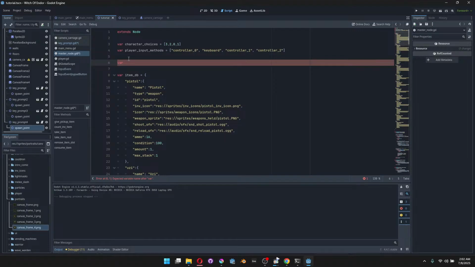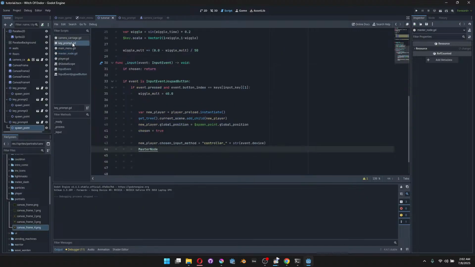Var, let's say claimed controllers. So we're going to append to it the word controller. Well, technically this thing.